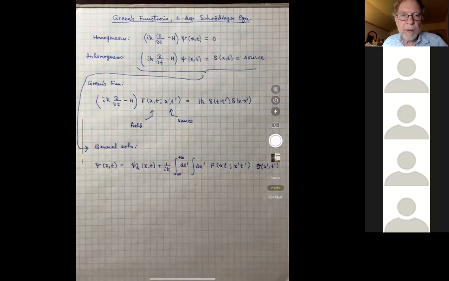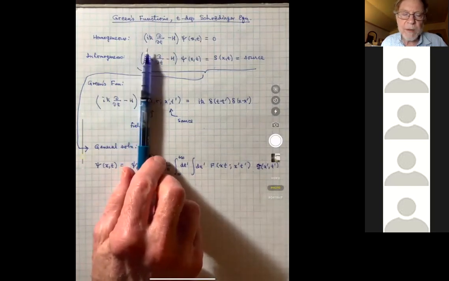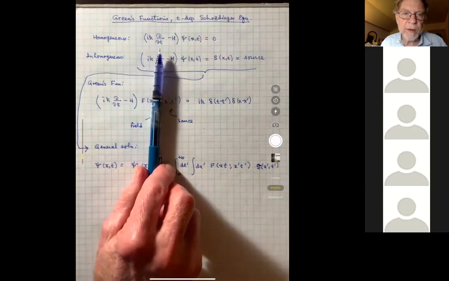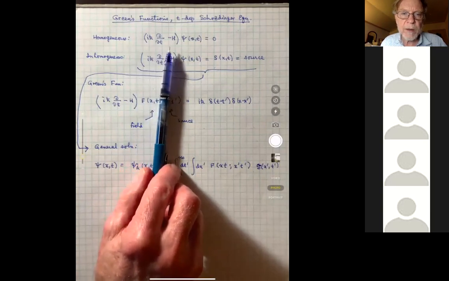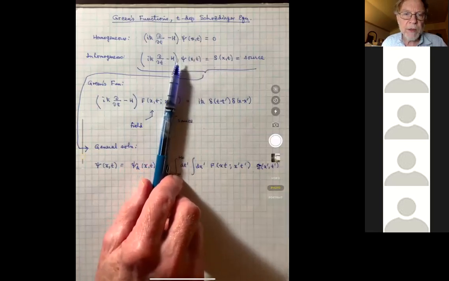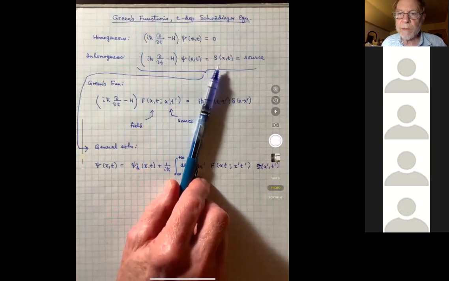Up at the top here, I've got the homogeneous time dependent Schrodinger equation, just rewritten with the two terms brought over to the same side. So psi of x and t is a solution. I'm writing this as if it was a one-dimensional problem, which is enough to give you the idea. The equation becomes inhomogeneous if we put a source term on the right-hand side, which I'll call S. I explained last time why we introduce source terms. In fact, the equations we're really interested in solving are homogeneous. But we'll come back to that later once we get the Green's functions.